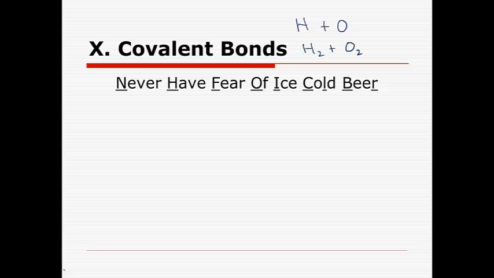Okay? Nitrogen, hydrogen, fluorine, oxygen, iodine, Cl for cold, not Co, and Br, not Be. Now notice fluorine, iodine, chlorine, bromine. These are all the halogens. So every halogen, if we say chlorine is going to react with fluorine, it's F2 plus Cl2.